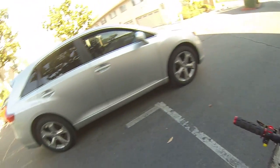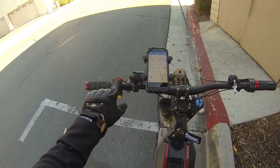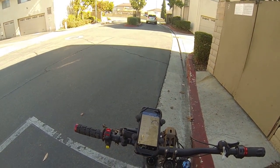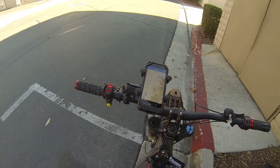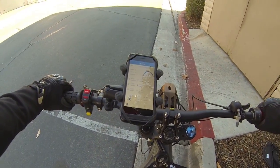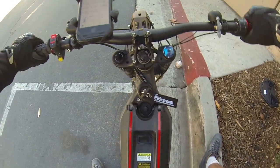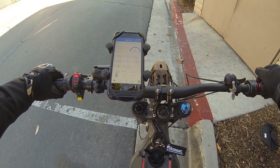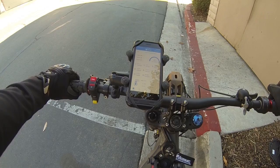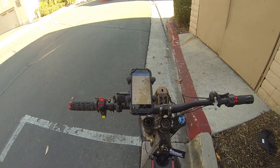Primarily, I was riding with an X160 battery, and my EP mode would top out at like 19, and my sport mode at about 29. It was perfect for the moped plates here in California. And then I also have the Kaniwaba Power Pedal Kit, which is a compliance measure, because I like to be compliant when it comes to those sorts of laws.